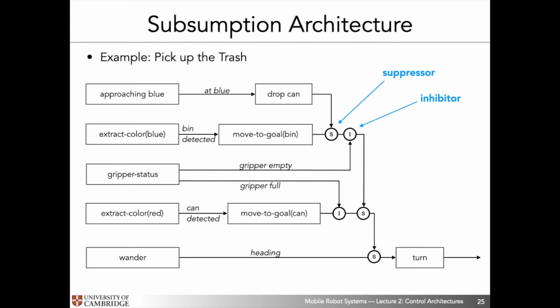And at the very top layer, we have a behavior that says that the robot will drop a can, which, by following the same rationale, will suppress and inhibit signals as before. So you can see here we have all these modules or behaviors operating concurrently and simply connected by status updates, inhibitor and suppressor signals to ultimately result in a relatively sophisticated behavior that allows us to solve a relatively interesting task of searching for, picking up and removing trash.